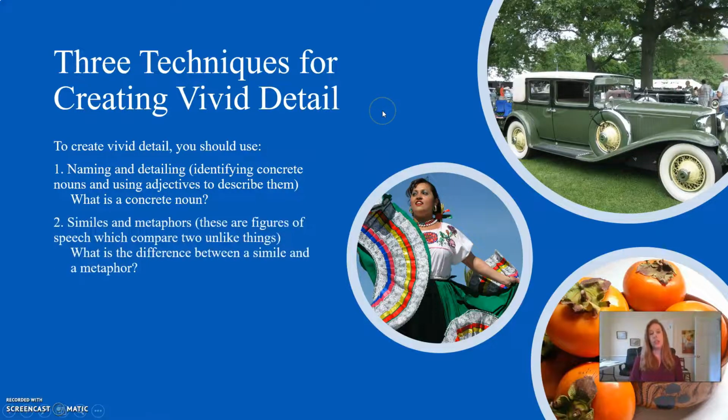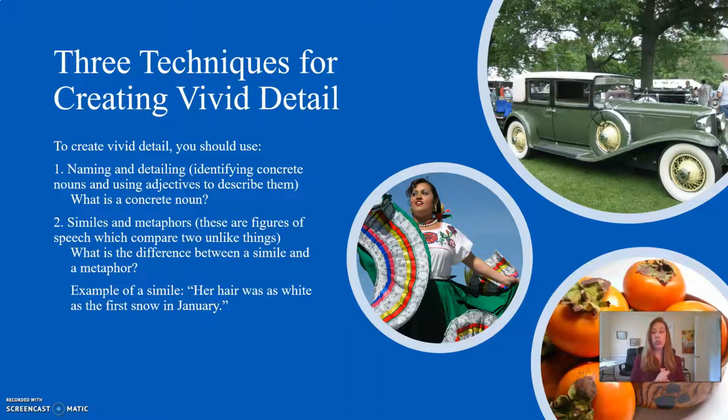The second technique, similes and metaphors. You've probably heard of these things, maybe you've used them in your writing before. So these are figures of speech which compare two unlike things. So what's the difference between a simile and metaphor? Well, a simile uses like or as to show the comparison.